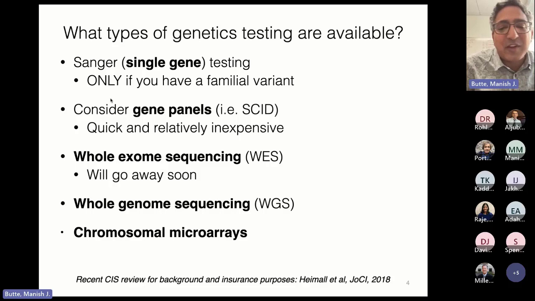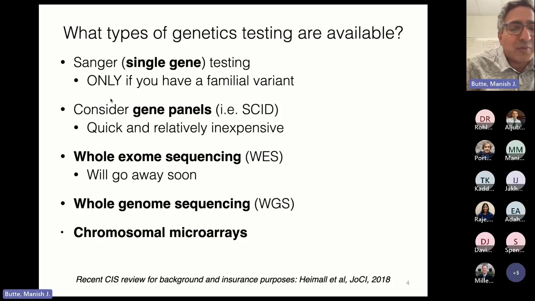I'll walk you through those, but a high-level point is that exome sequencing is also laborious. It takes a lot of human labor to do. And humans are expensive in America, and so whole exome sequencing will likely go away because whole genome sequencing is now cheaper than exome sequencing and requires much less labor. It can be fully automated with a robot, requires almost no human intervention. And so we expect whole exome sequencing will go away over the next couple of years, maybe even this year.